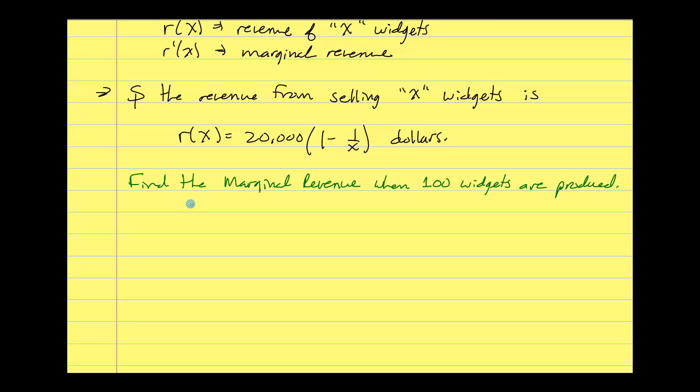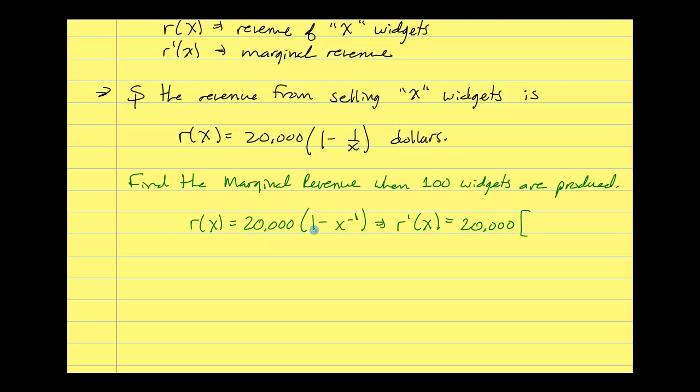Well, remember, our function R of X is equal to 20,000 times 1 minus X to the negative 1. Now this is not my derivative. All I did is I took this X and I flipped it up top. So when I take my derivative, R prime of X, and remember we have a function and a derivative running around here, so I have to be sure and label those. I drag the 20,000 along. It's just my coefficient out front.